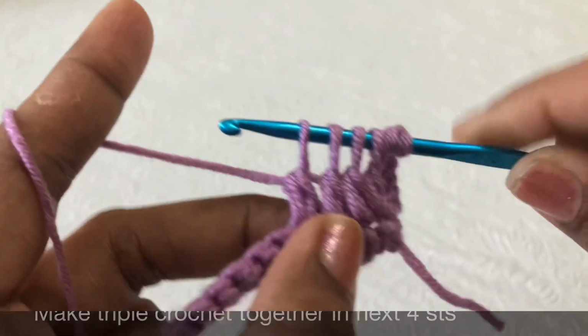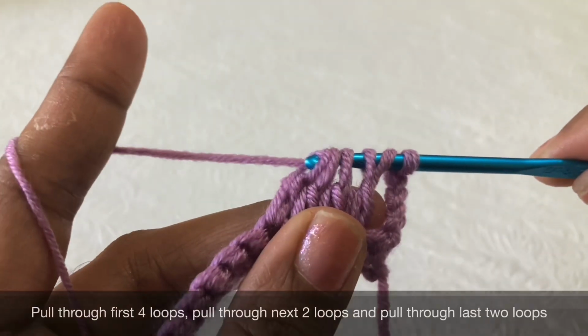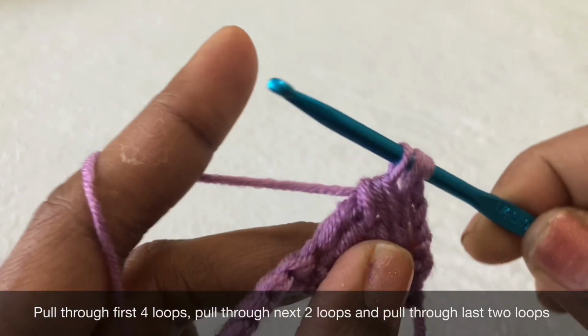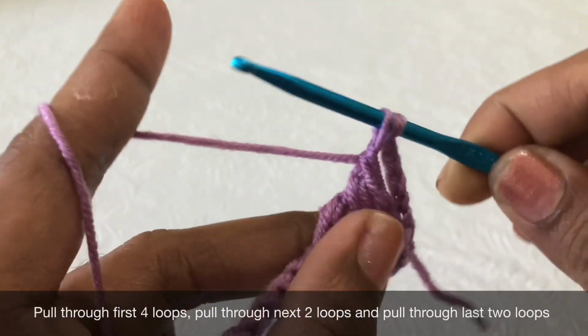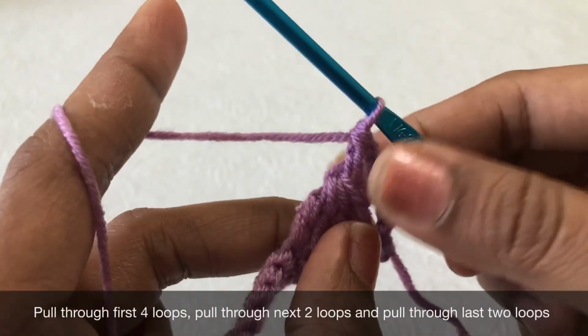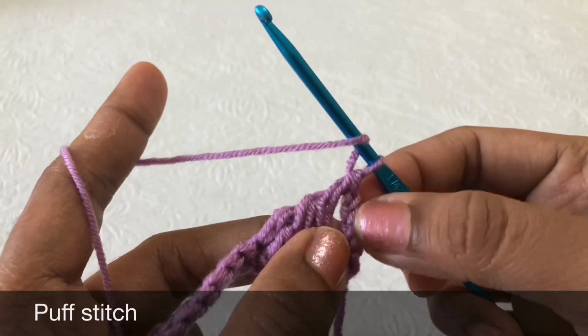So you should get 6 loops on the hook. Now yarn over, pull through first 4 loops like this. And then yarn over, pull through first 2 loops and yarn over, pull through last 2 loops like this. Okay, now yarn over.